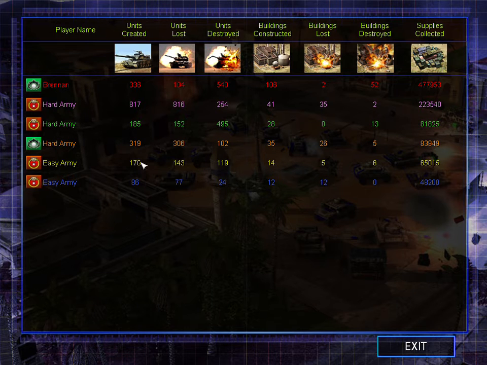They actually created quite a few units though for an easy army. I mean, this guy right here was right on par with my China tank ally, which isn't bad at all. Although he lost 143 of them, but the ratio is still there. That's what, 30 losses? Yeah, just about 32 units killed between those two. So he ended it with 30 units alive.